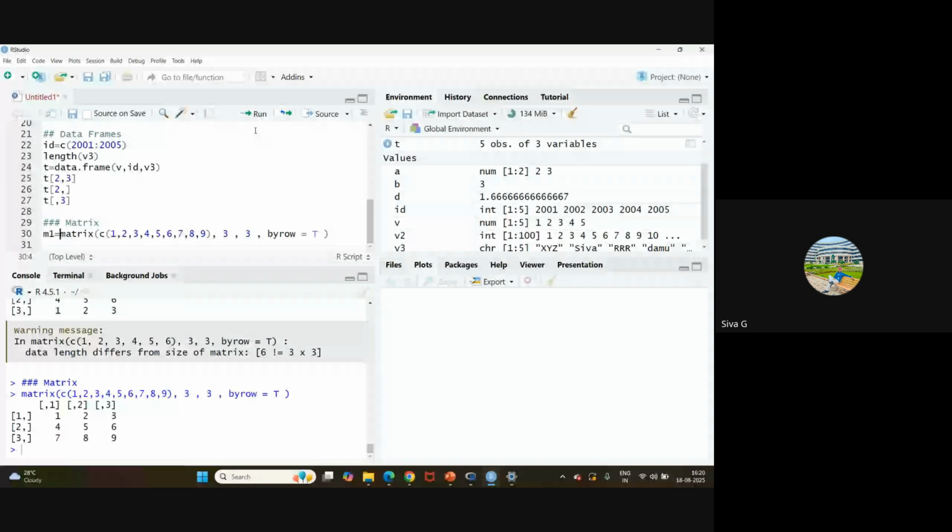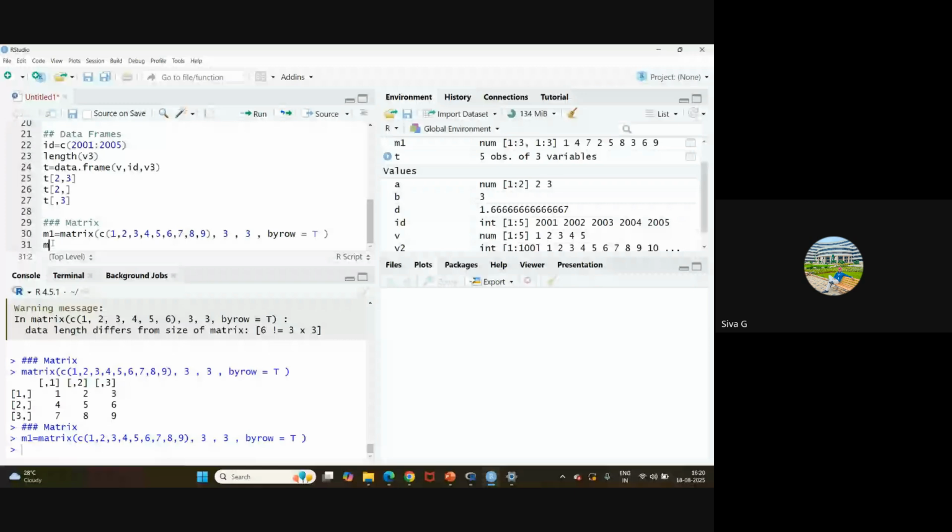Now, you have given 2 rows, 2 columns, but how does the data fill? Row wise or column wise? By default, our programming language fills the values in the matrix column wise.